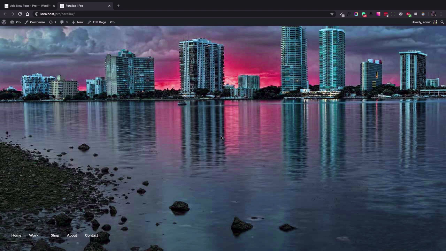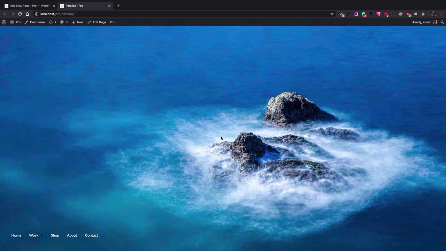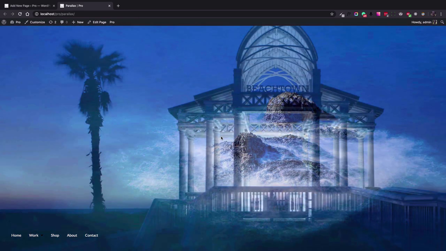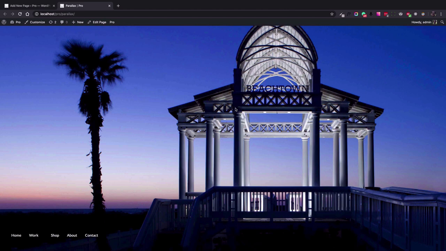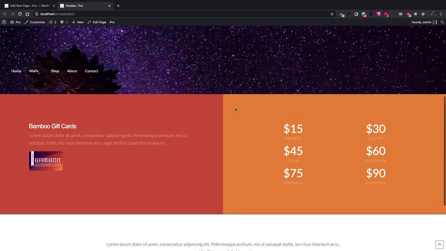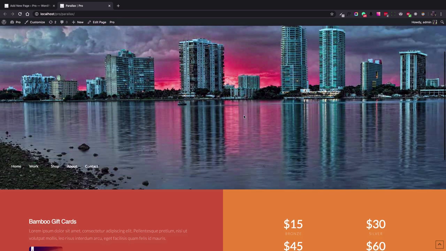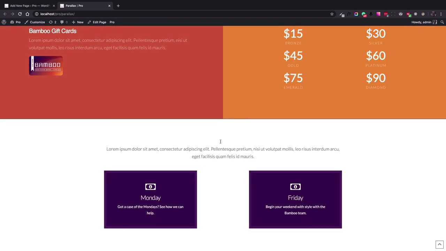In this video, I am going to show you guys how to create a page like the one that you see on the screen with the full screen header, with the slider background, and as you scroll down, you will see that the main page shows up and the menu of the website sticks at the bottom of the header. We are going to go from scratch and find out how to create this page. So let's get started.